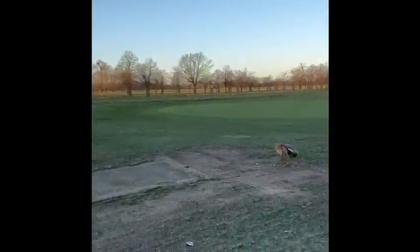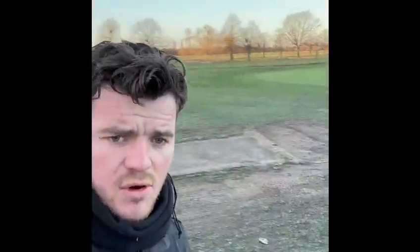As you can see behind me, we've tined, pro-cored, and seeded all these areas, just so we can try and get them back for the spring. It just helps us keep on top of these areas.